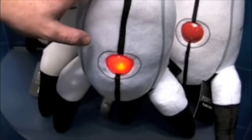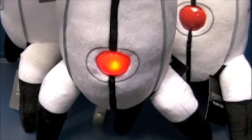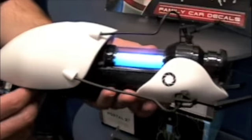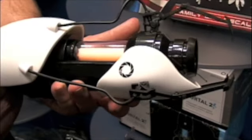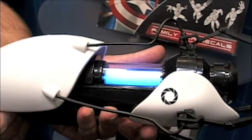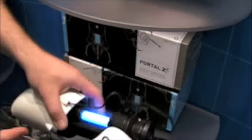And then down here we've got a plush turret. There's also a motion sensor. It has the noises and sounds from the game too. And then in the Portal theme, what we have here is a 1/3 scale replica of a working Portal gun. And it comes with a desk stand as well. So you got the blue light, orange light, and all of the sounds from the game, fully licensed from our friends at Valve. And this retails on the site for $50. It is a $50 retail price.